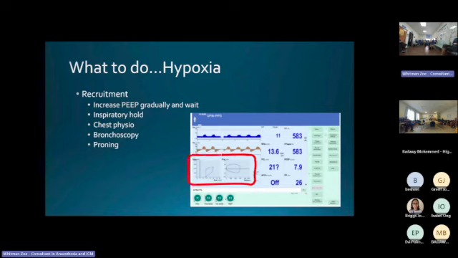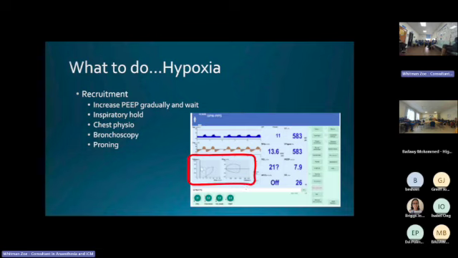It's one of the few things that we do actually have evidence for. I've got to put that on there. This is about looking at PEEP. This one. This is on the views on the ventilator.